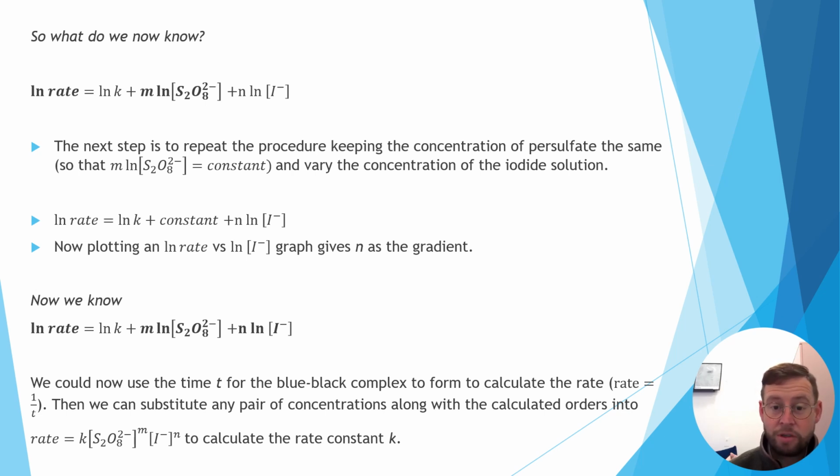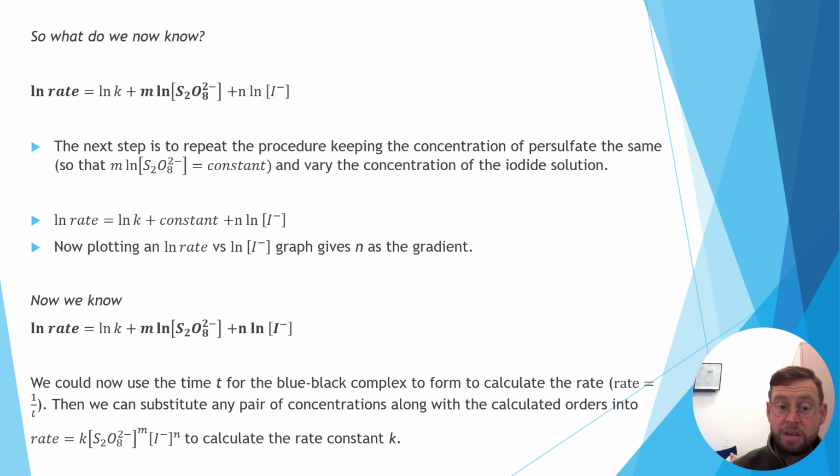The only thing we now do not know is ln k. So how are we going to find that out? Well, we know everything else. And it's worth noting here, if you've forgotten, how did we know the rate of the reaction? Remember that rate was 1 over the time that it took for the reaction to take place. So we can just time that directly, how long it took for it to go blue-black. Do 1 divided by that, and that gives us the rate.